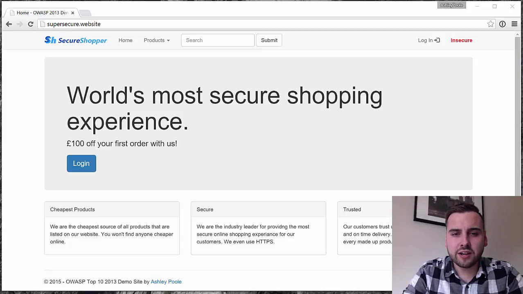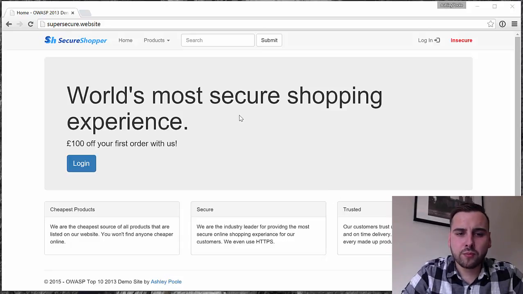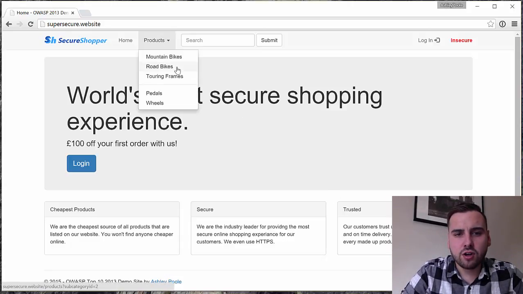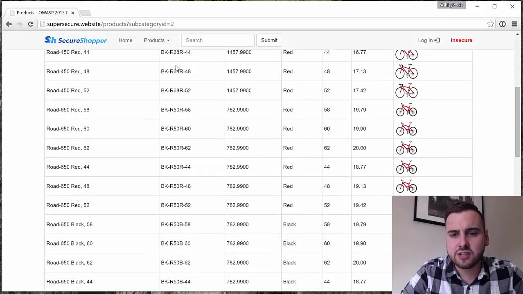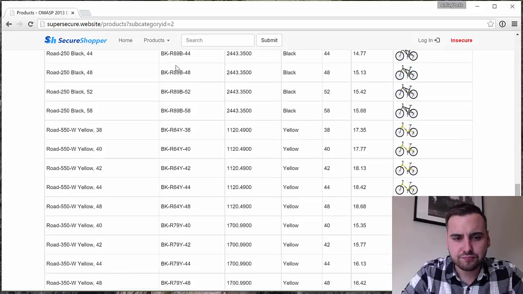So, before jumping in and having a look at SQLMap, let's first have a look at this demo website that I've built. It's a simple shopping website that, if we have a look, happens to be mountain bikes and other accessories. This demo website has been built on top of the AdventureWorks 2012 database, so all this data that you're seeing here has been generated for me.